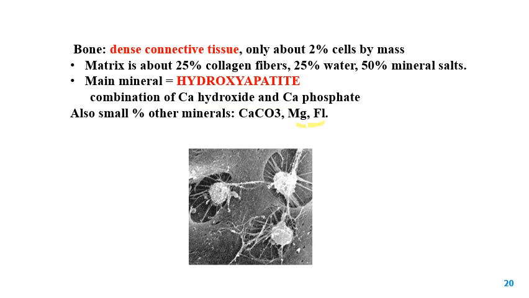For example, when you have some type of lead contamination. Have you heard of paint used to paint the walls, the old style paints that used to contain lead? This is very toxic to the central nervous system. There was a time when children would get intoxicated by putting chips of old paint in their mouth. We know that the lead is going to go to the nervous system and interfere with normal nervous system function. But the bones are also going to absorb some of that toxicity and store the lead.